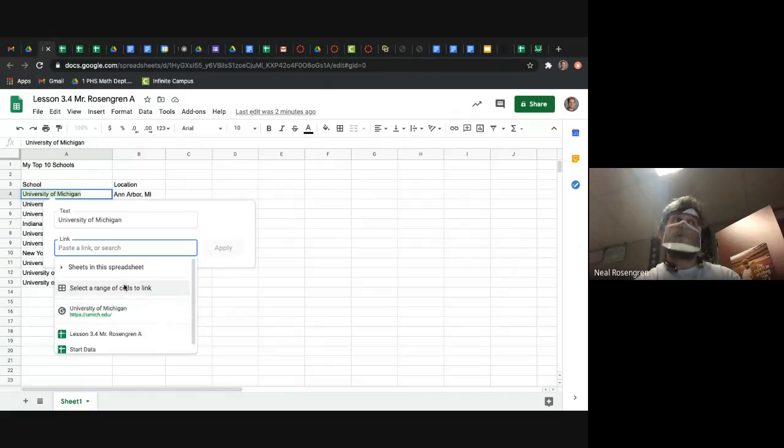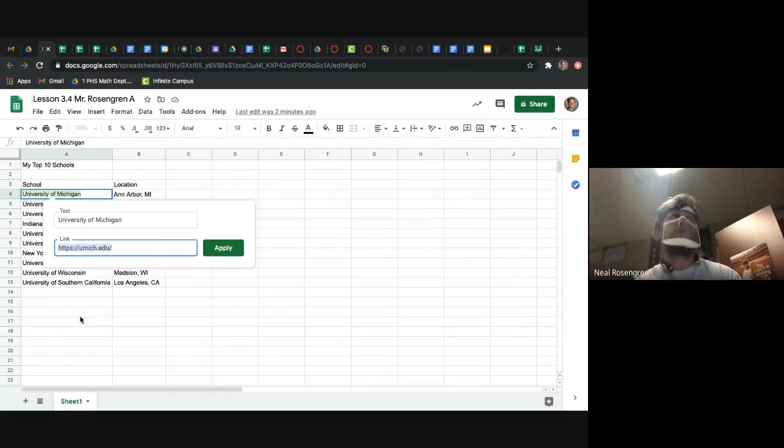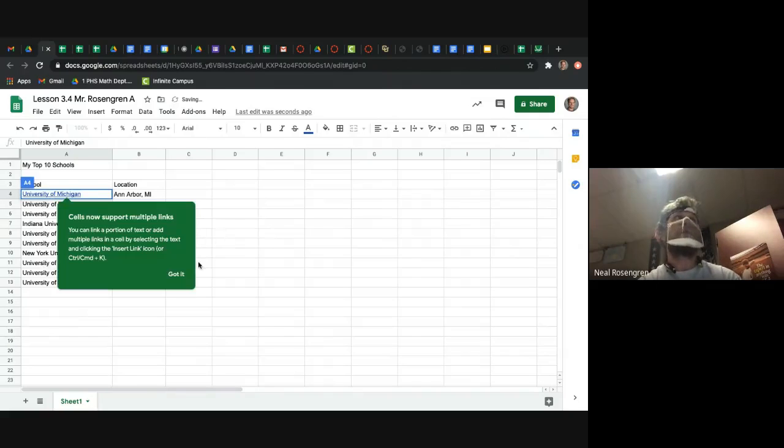See, look, it searches for you. The HTTPS. You know what that S means? Secure. Okay, that is the secure version of that website. Always the one you want to choose. Click that. And because I didn't click apply the first time, it didn't save it. Now I actually have to click apply, and you can see, right, that it changes from just the black writing to the blue with the underline, so you know it's a link.